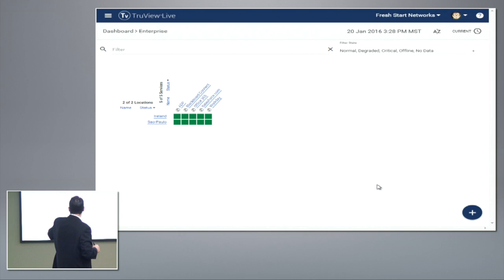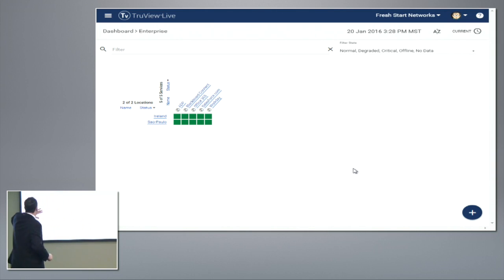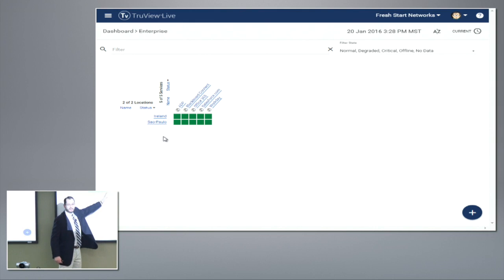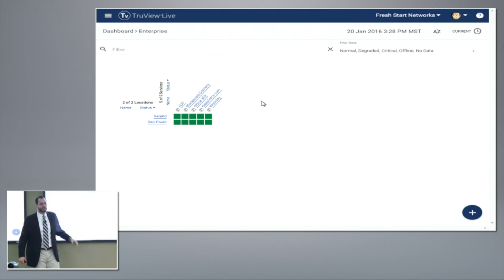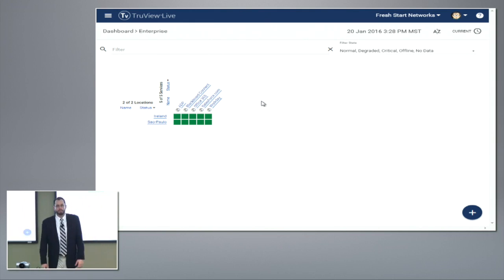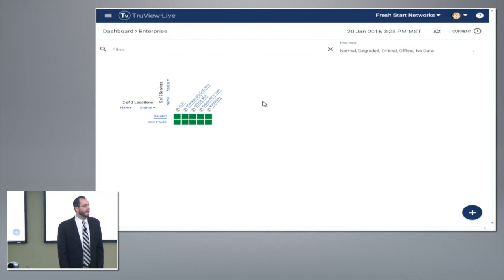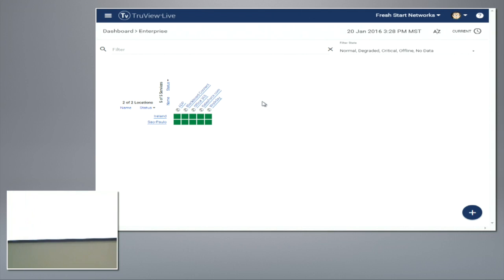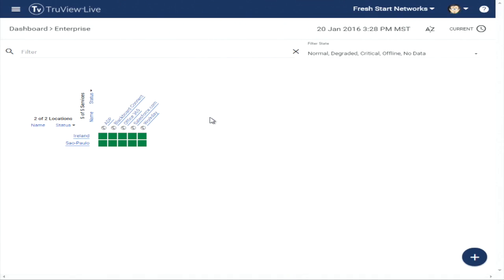Okay, so go ahead. We hit view the dashboard, and hey, look at that. We've already got pulses deployed in Ireland and Sao Paulo. We've already got 4 SaaS services that we're monitoring, and we've already got test results, and everything's green. Pretty easy, so that's nice, right? We give the user the idea right away. But again, the point of this is to test from your locations, right?